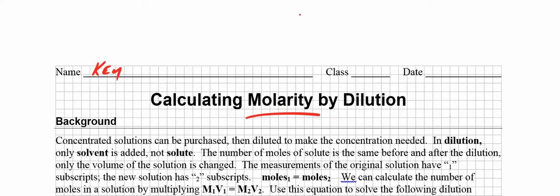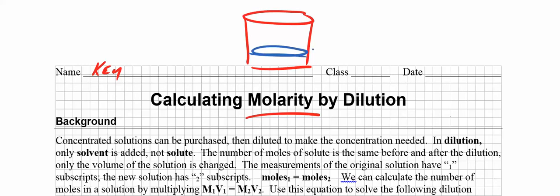So, for example, let's just say that I had a beaker, just like this, and the beaker contains a certain amount of liquid water, right? So I'll put that much water into the beaker. And then I'm going to add some salt, all right? So these little dots represent salt crystals that have been dissolved into the water.